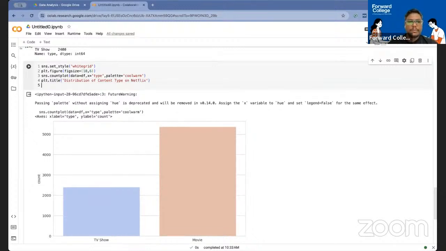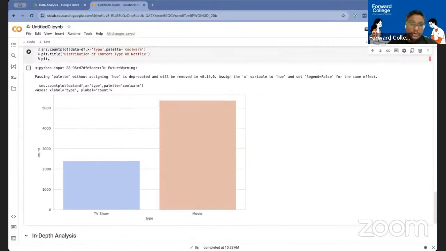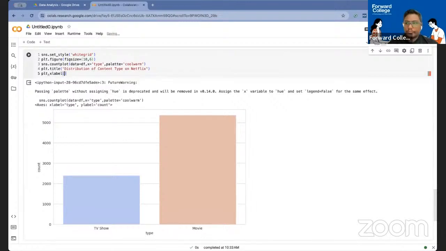Okay, this will be a suitable title. For the x label, the type, I'll say content type, and for the count it will be Count with a capital C. So plt.xlabel content type.